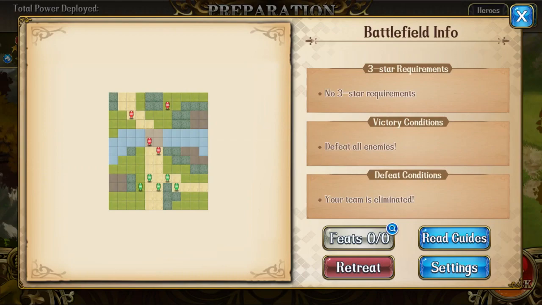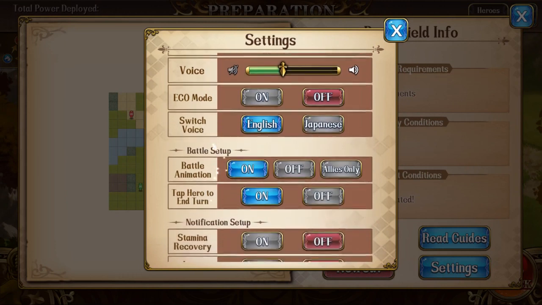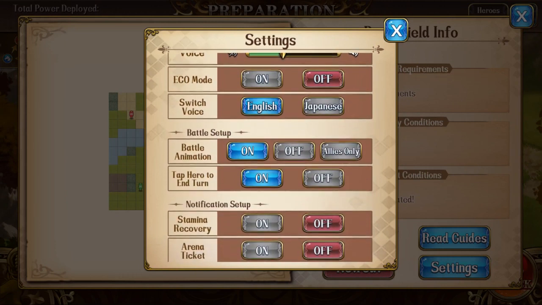You can also change your settings. We haven't really talked about that, but you've got your music, sound effect, and voice. I'm not really sure what eco mode is, but I think it's a performance modifier. You can switch your voice from English to Japanese. We're going to be doing English for this, just so that you guys can get a little bit familiar with the English voice actors. I think they all do an awesome job. The Japanese, though, is phenomenal. Definitely don't want to skimp out on that.